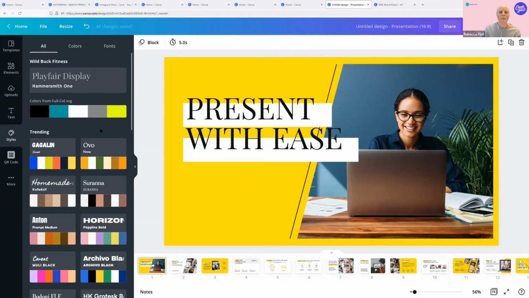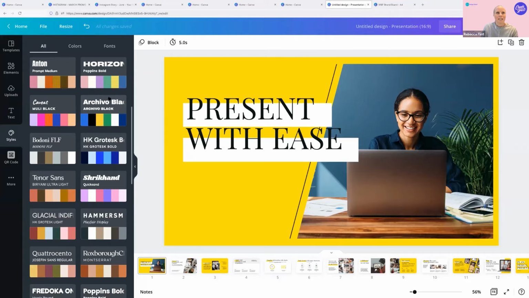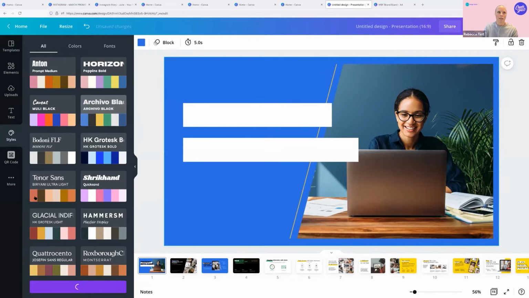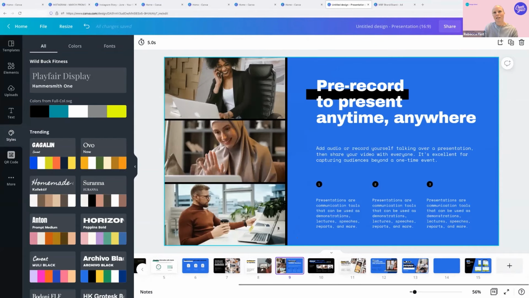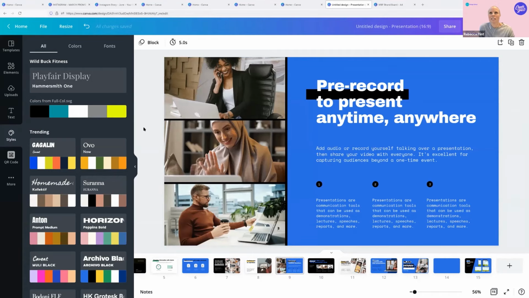So say you need to design a presentation for your kids' school and you don't have brand kit loaded in here, but you want something kind of cool, and perhaps this color palette and this font system is similar to your school's look and feel, you can just use one of the pre-selected ones as well. You don't have to use your own brand kit. So you can see there that's gone and applied the fonts and colors to the entire presentation. Does that answer your question? Yes, that's great. So helpful for productivity, doing that quickly.